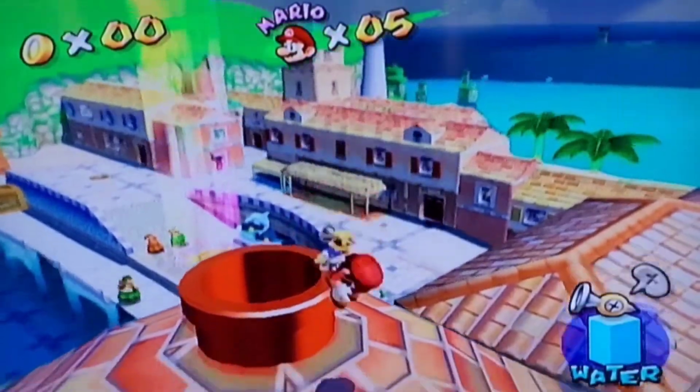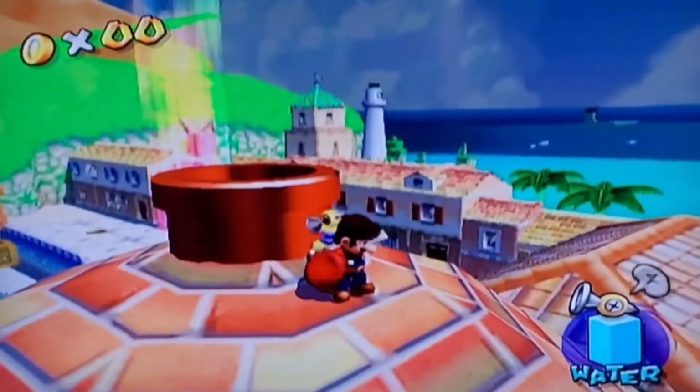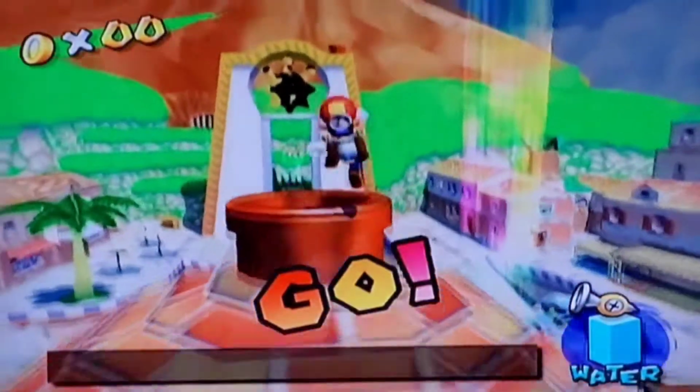Alright, back at Delfino Plaza we are. I am wording things like Yoda for some reason. But who cares? Let's go back, because we only have 2 more missions to do in Serena Beach before we finish it.